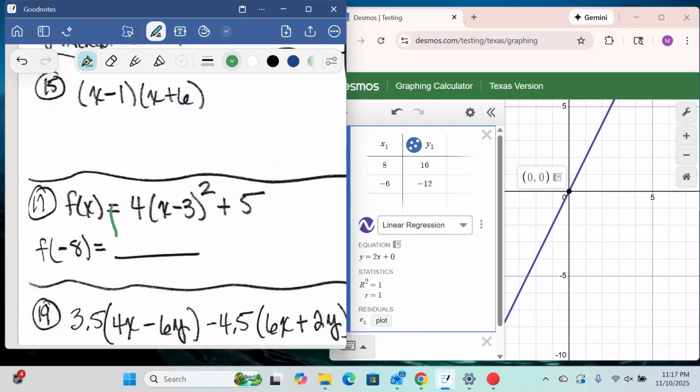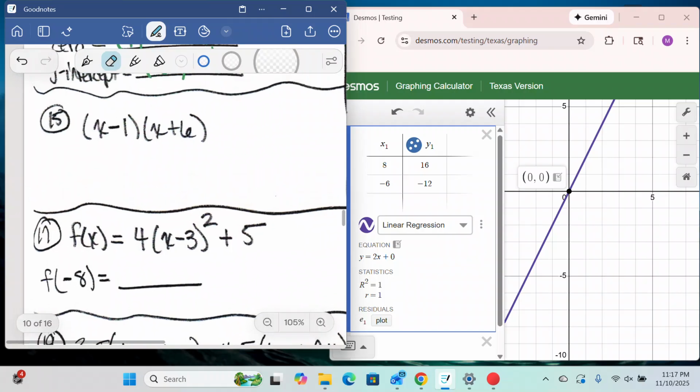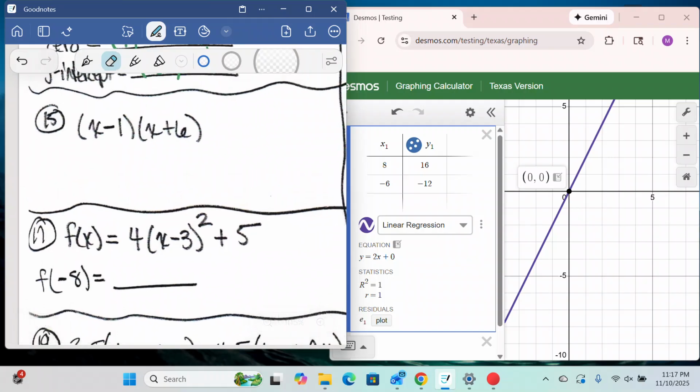Now if you look at number 15, let's look at 15. That is just plain practicing the FOIL method. So again, I'm going to put my ink as being blue. Remember our FOIL method, we had a lesson on this. I'm going to distribute like this. It's going to be a double distributive.